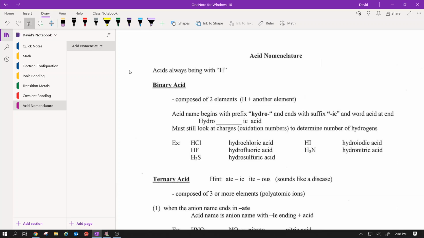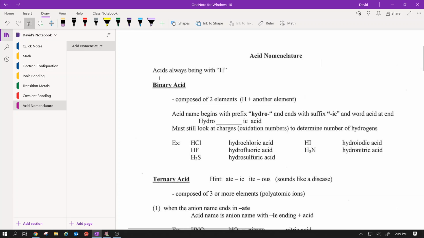So today we're going to start with acid nomenclature, the naming of acids. It's going to be similar to what we did last week with various compounds, except this is going to be about acids. When we talk about acids, there are actually several definitions and several ways to define acids. For our purposes, we are going to start with acids being something that donates a hydrogen, and so it's going to begin with H.